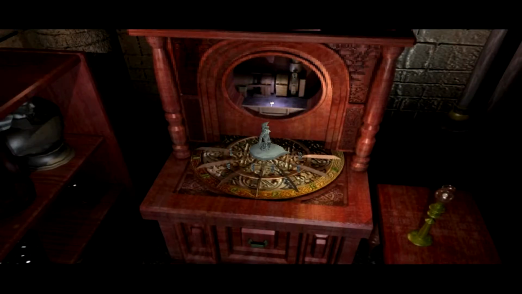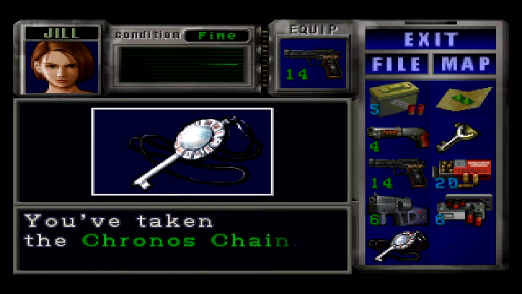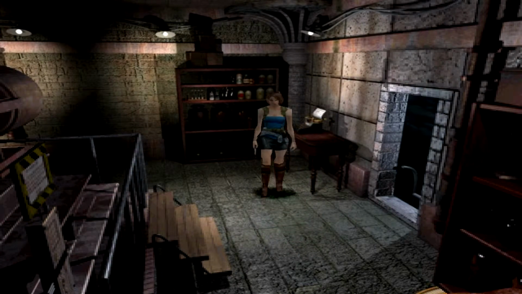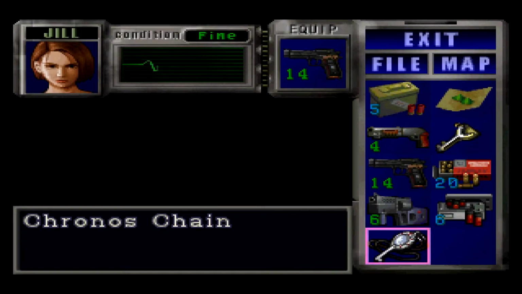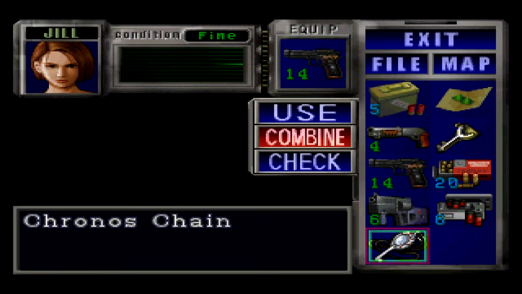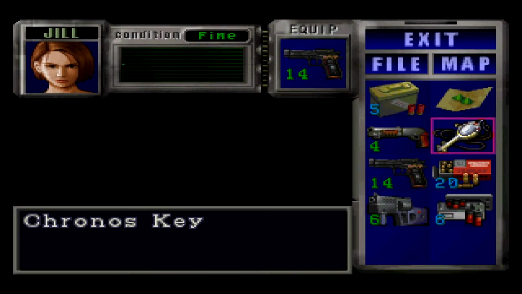And my oh my, what's that in there? Chronos chain. Okay, so remember that door that was locked and said that the God of Time was etched under the keyhole? Well, surprise, we got the Chronos chain. However, a chain won't open a door. However, you can combine the chain with this key and get the Chronos key. And there you have it.